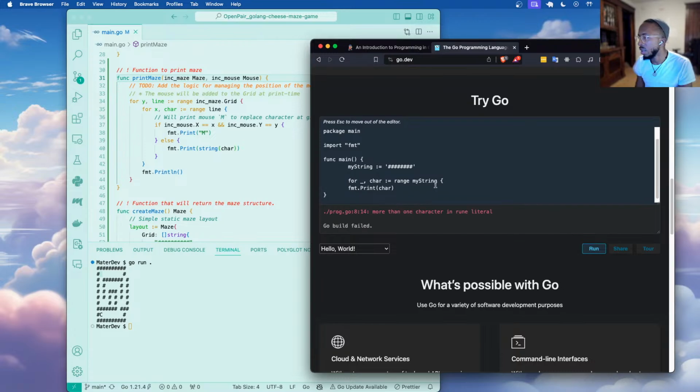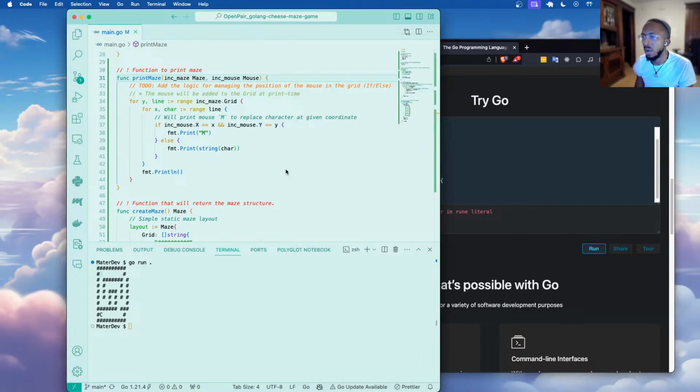More than one character in rune literal. I don't know what I did here.